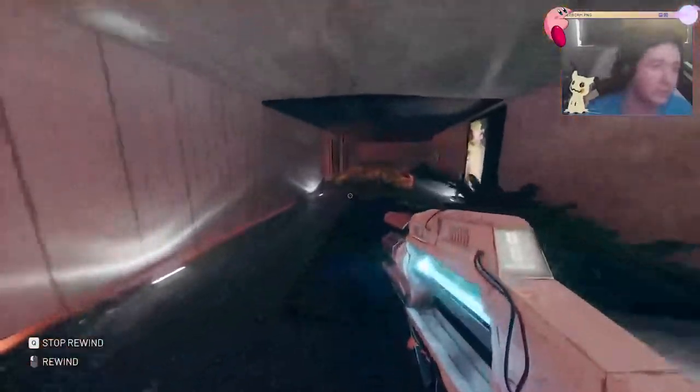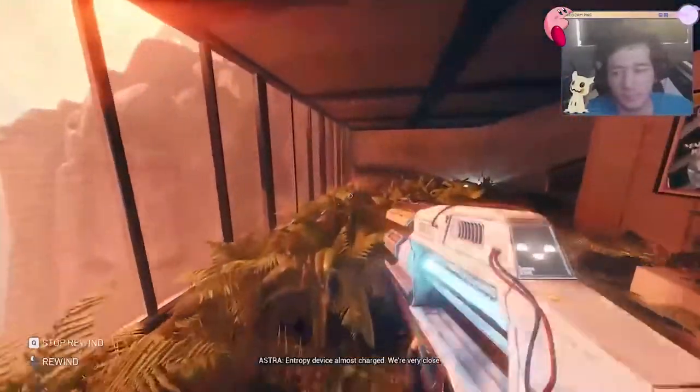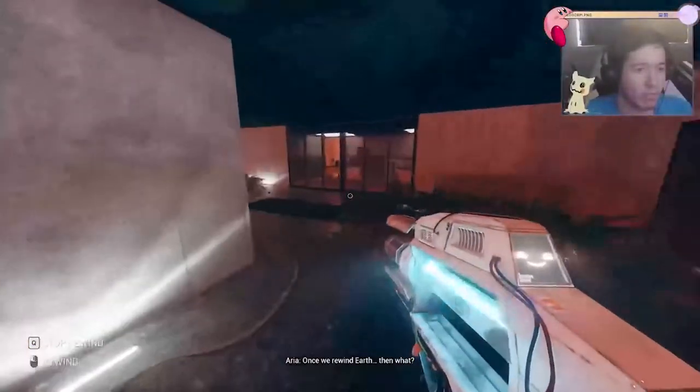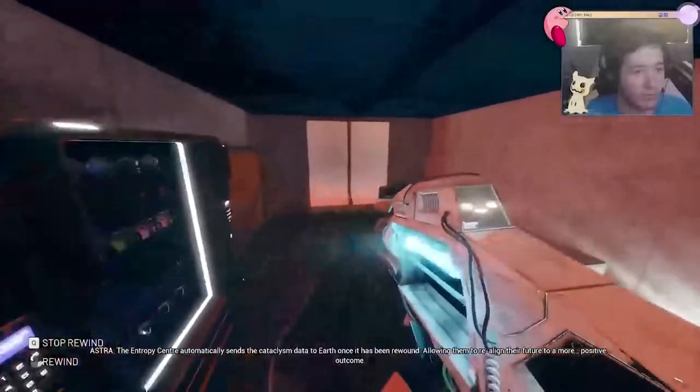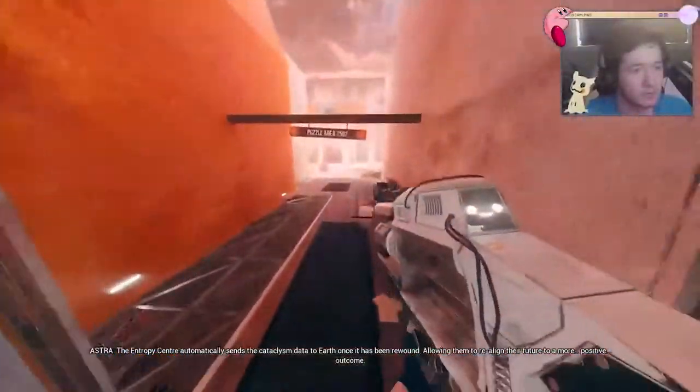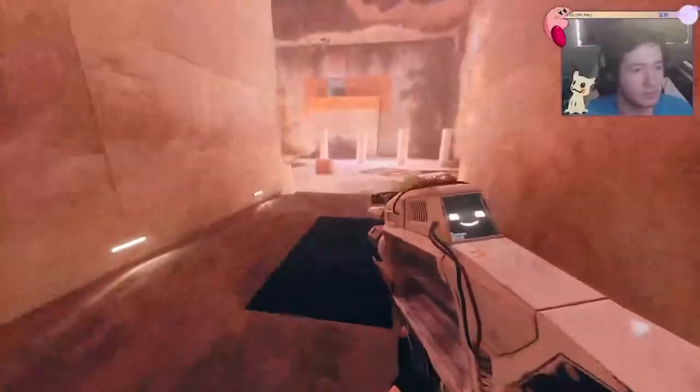And the door's done. Entropy device almost charged. We're very close. Once we rewind Earth, then what? The entropy sensor automatically sends the cataclysm data to Earth once it has been rewound, allowing them to realign their future to a more positive outcome. I sure hope so.